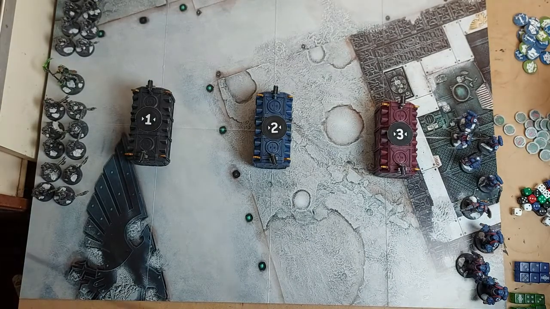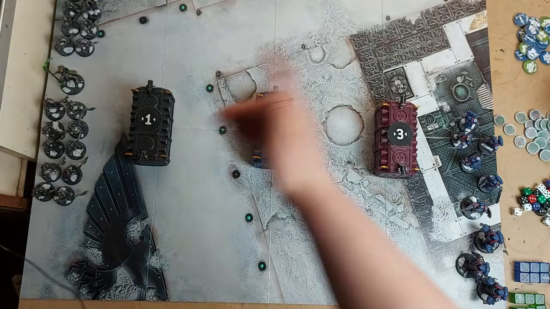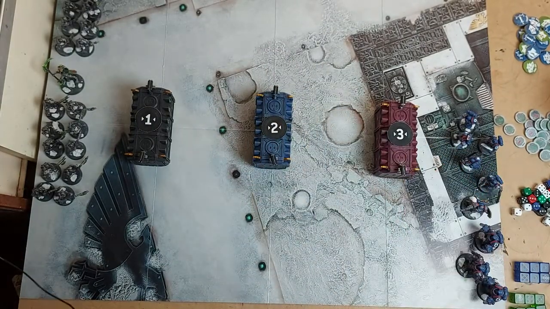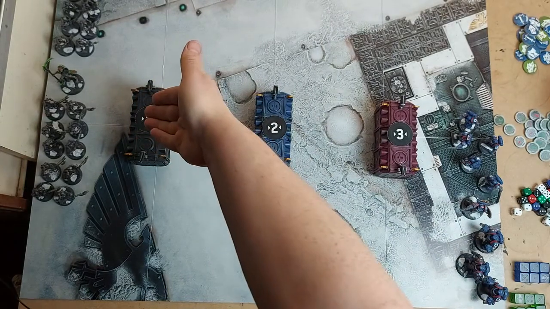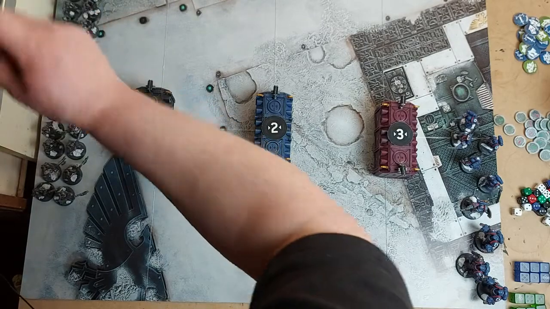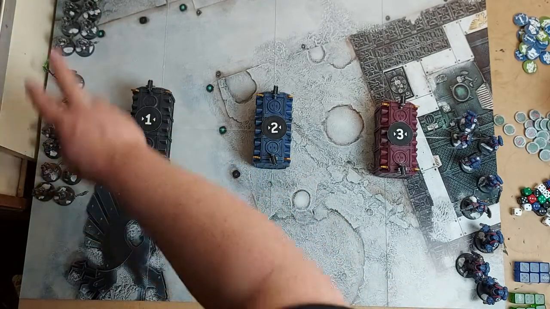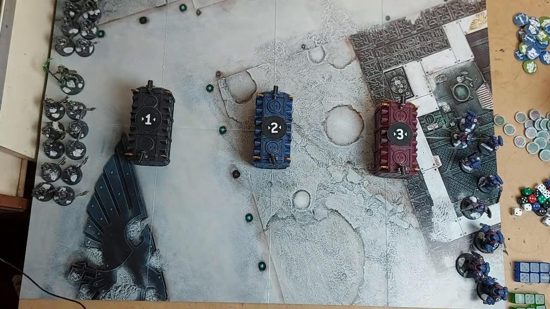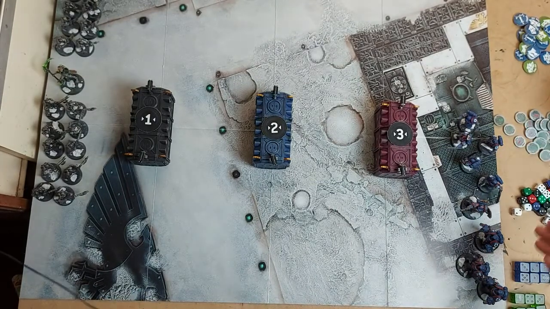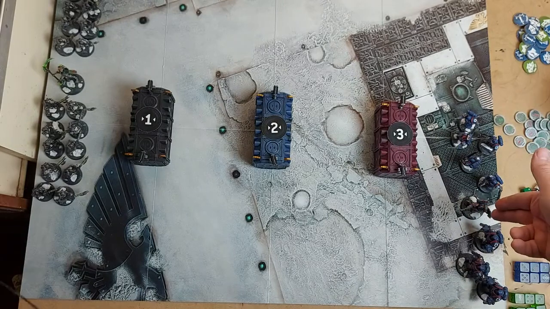So it is a capture and control mission. We've got 3 containers. Each one has been marked with an objective. We have an Overlord and 2 squads of 10 Necron Warriors. I've broken them down into the Gauze Reapers and the Gauze Flayers. So we've got some long range support and something for close up. On the Space Marine side, we've got a squad of 5 Assault Intercessors, 3 Aggressors, and a Primaris Lieutenant.